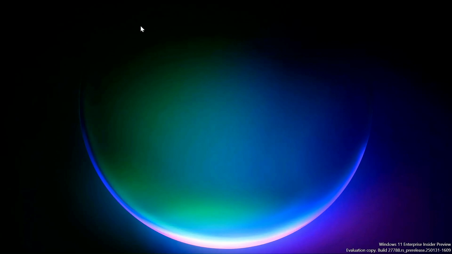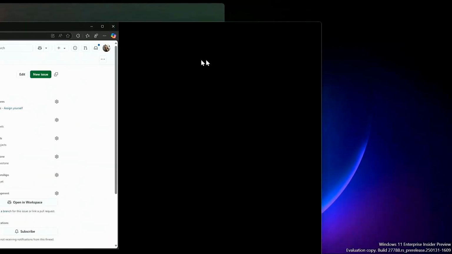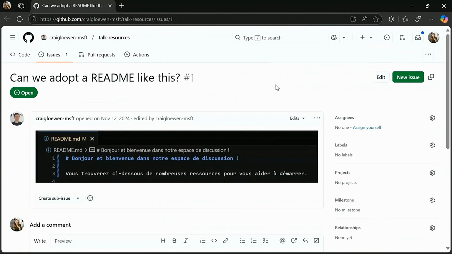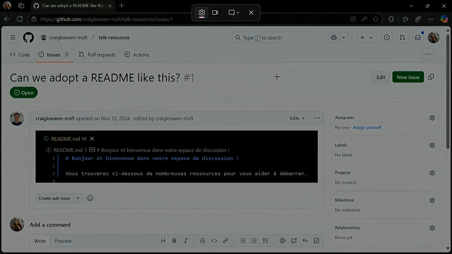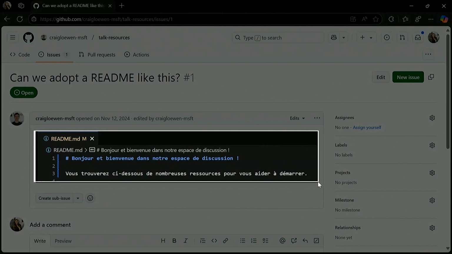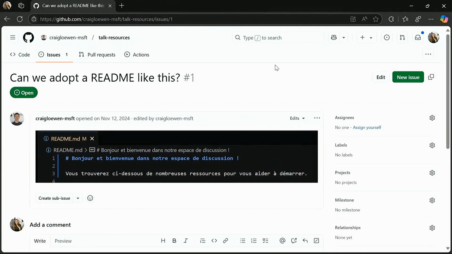And since we're talking about PowerToys, one of the cooler ones that we've delivered that I think just makes working in general a little bit easier is Advanced Paste. This is a utility that's basically taking the clipboard to the next level, and by adding a little bit of AI as well. So here I've got an issue on a GitHub repo and an image of a README file in French. Maybe I want to take the text out of this file. I can use the Snipping Tool with Windows key Shift-S to take a screenshot of this.